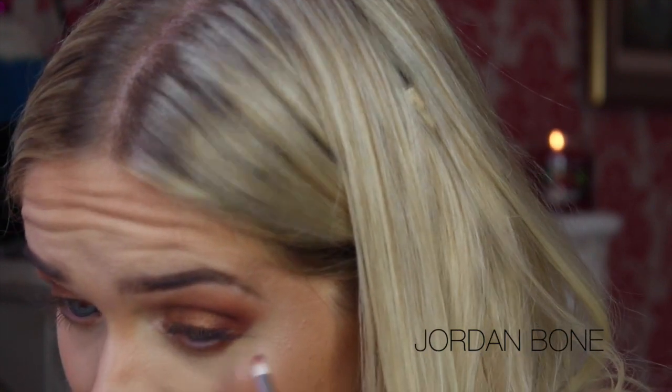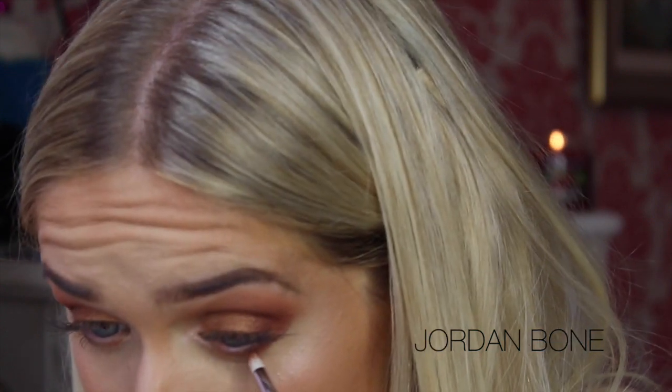So now I'm going to use Bitten again, and I'm going to put that just on the outer corner towards the top shade.